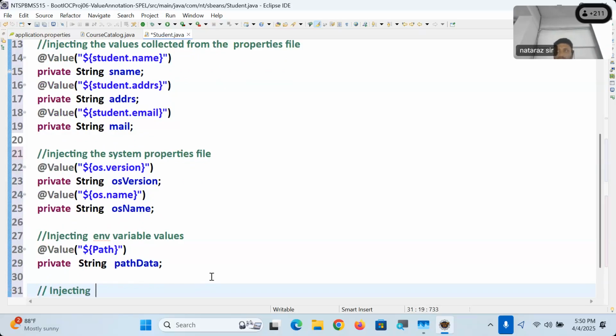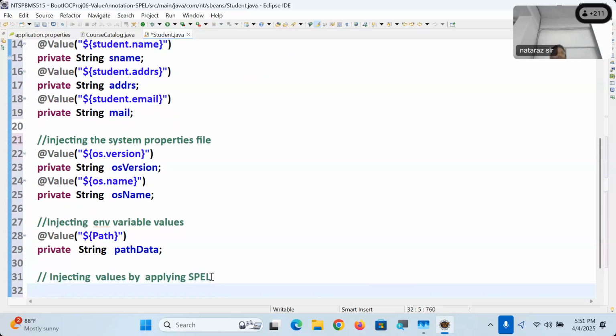Injecting values by applying what, guys? SpEL. Injecting values by applying SpEL. SpEL is nothing but what? Spring Expression Language.